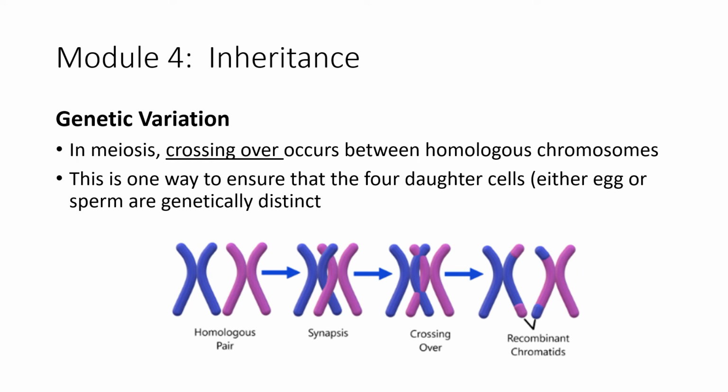And when we look at these pairs of chromosomes, we call this a homologous pair. These chromosomes have already been replicated, or the DNA has been copied. So one comes from the father and one comes from the mother. When we do the crossing over, what happens is some of the mother's genes are on the father's chromosome and vice versa. So now when these split up and go into either egg or sperm, we get daughter cells that are going to be genetically distinct from each other.